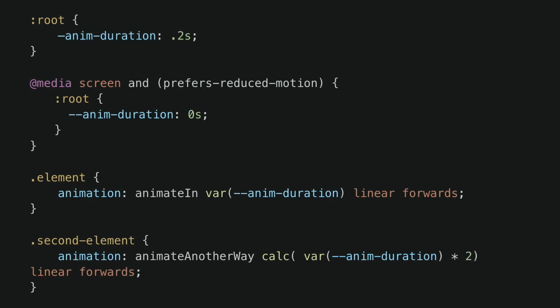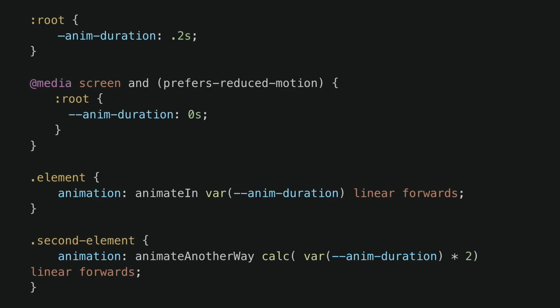You can use it everywhere on the page that you want. And then you add just one CSS media query rule, the reduced motion media query, which enables you to disable all of the animations on your product if the user wants you to do so. Just a few lines of CSS and very manageable.